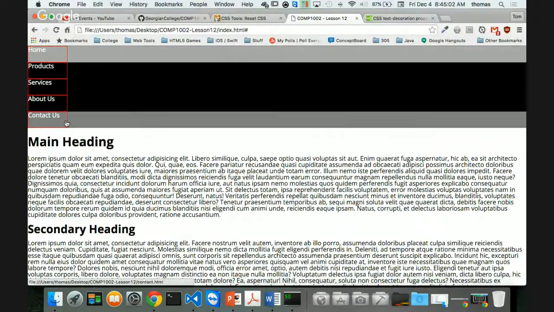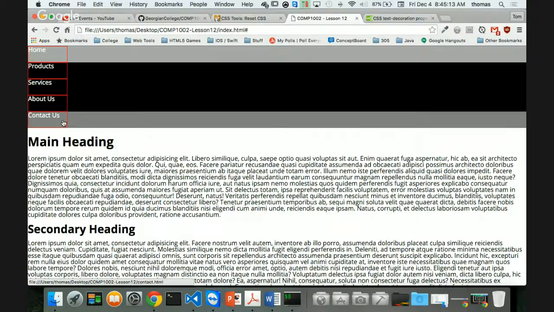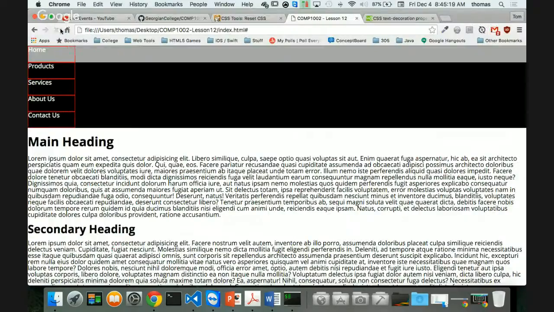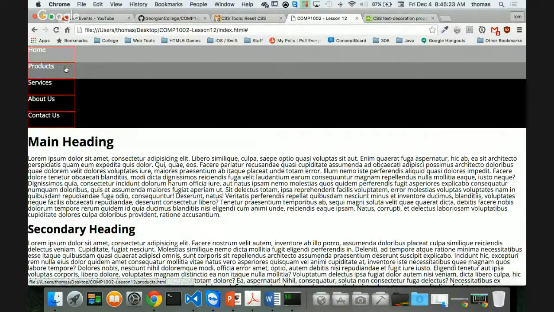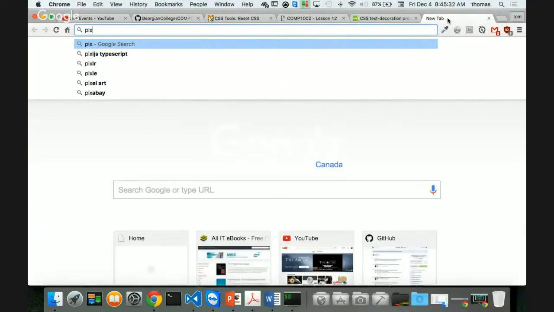Now, I also want to think about putting Font Awesome in next. So I need some space for my font, my icon. So I'm going to add more space for my font in there. I know that if I put an icon in for Contact Us, it's probably not enough space. So I want to do 120 pixels, let's say. And because of responsive web design, I want to start talking in ems. How many ems is 120 pixels? I know you can do a quick division, or I can do a pixels to ems conversion.